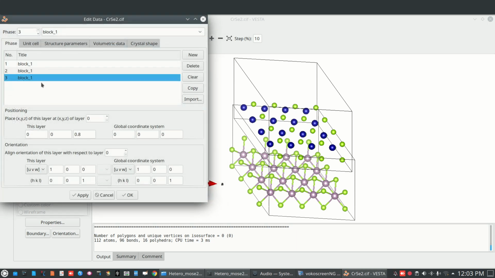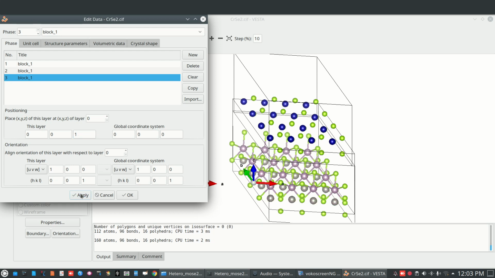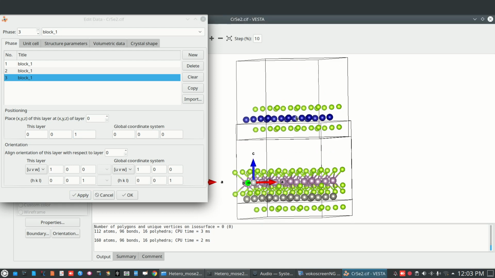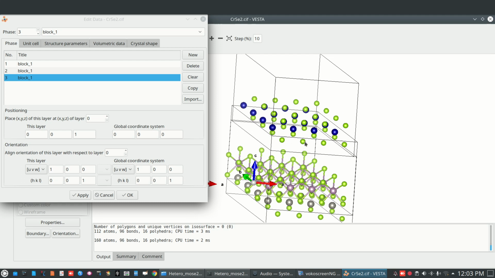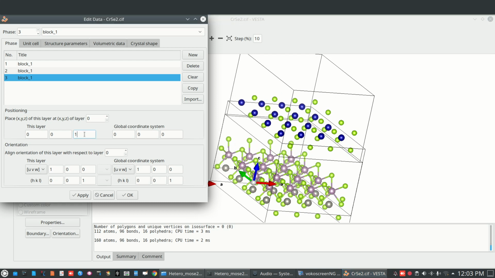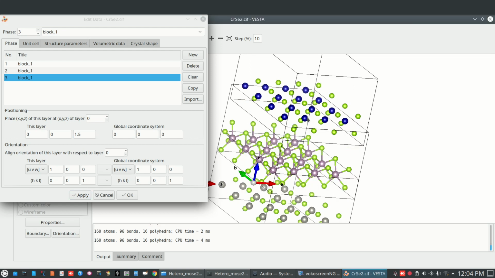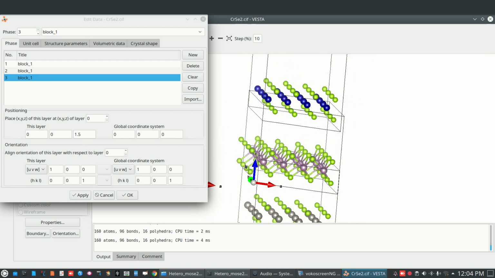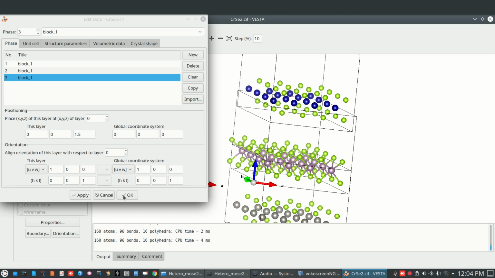Again this third structure I want to put it at 1. Okay, so either one, I can take 0.1. Fine.